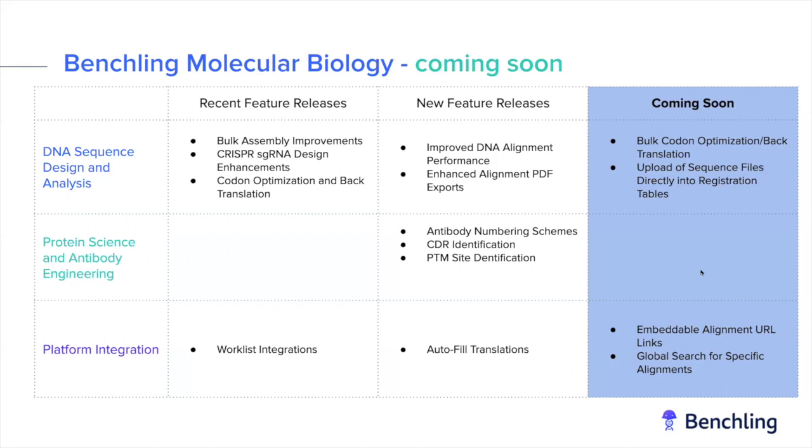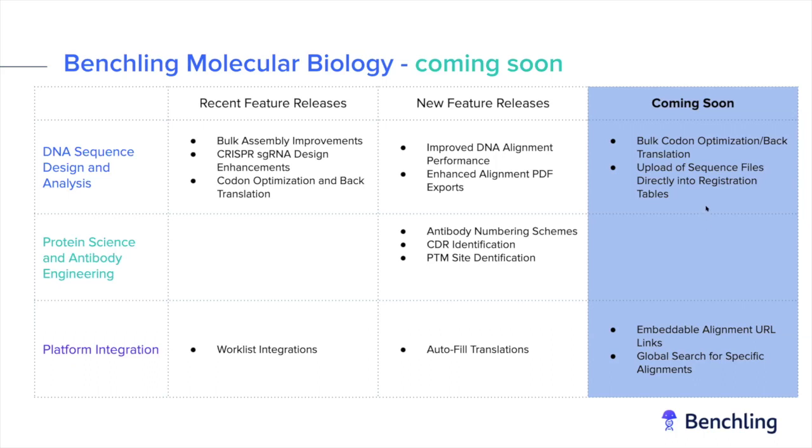And then we're also adding alignments to our global search tool, such that if you were looking for a particular alignment that you did in the past, you would be able to search for that alignment based on the alignment's name or any associated AB1 files that went into that alignment. Currently, all of this is pegged to the template sequence that you align to. And so we just want to make it easier and more seamless to reference and link all alignments that you've done in the past.